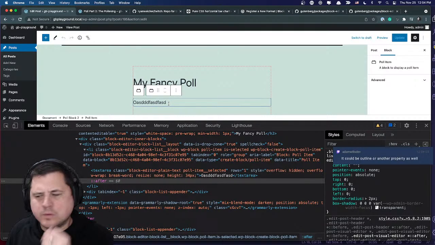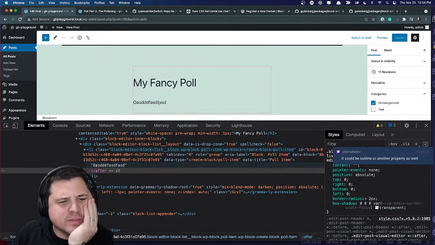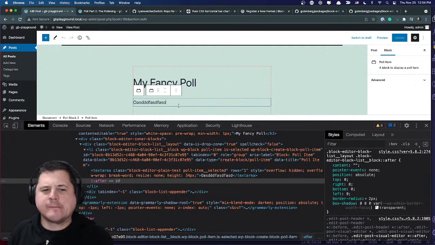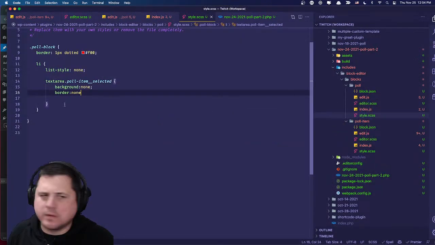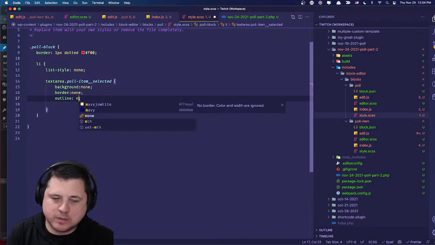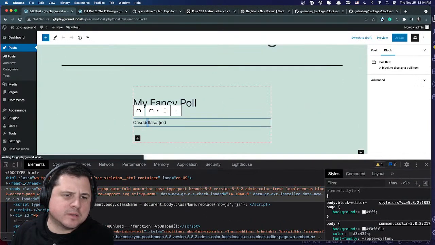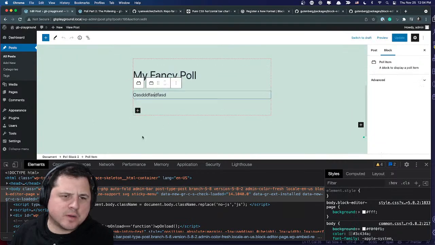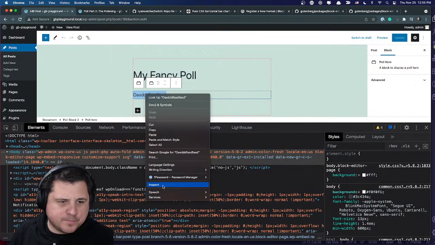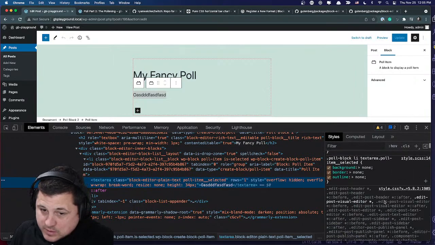Oh, I think we do want that though. Could be outlining our other properties as well. Yeah, but I think for accessibility reasons you do want to have that outlined, right? I think you might be right there. Outline, say none. I don't know if it's good for accessibility reasons to not do that. So it's a bunch of properties here. Definitely see how my CSS is not wonderful.